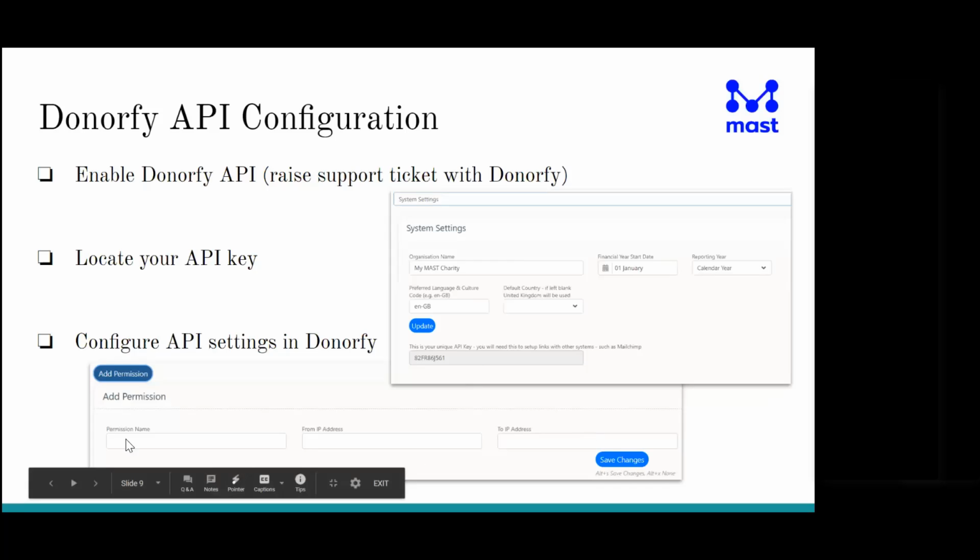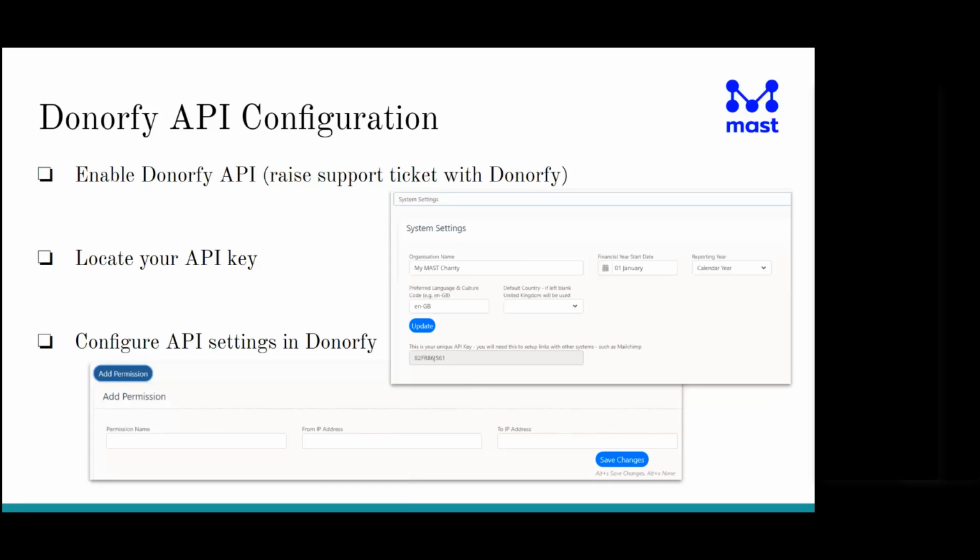And that looks a little bit like this, and Kylie will show you a working example of these a little bit later. So you'll end up getting a key, which is a big long password, to allow you to authenticate and make sure that people can't just make API calls to your database without you having given them permission beforehand. You can also restrict this by IP address. This is to improve security.